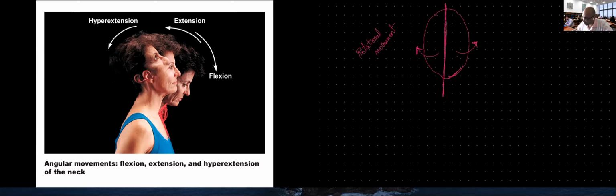So if I am reducing the angle of the joint, I am moving my head down like this. So the angle of the joint is going to be reduced. This is called a flexion. What if you are moving backwards? So what happened to the angle of the joint in this case? Did I increase or decrease the angle of the joint? I increased the angle of the joint. And when I increase the angle of the joint along the sagittal plane, this is going to be an extension.